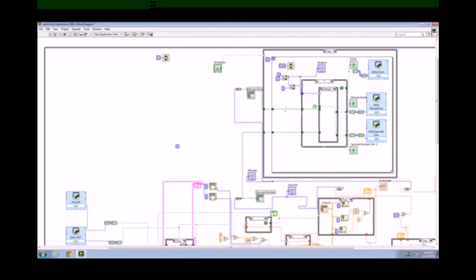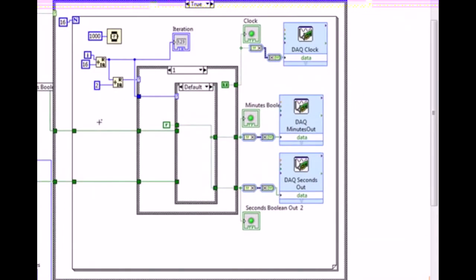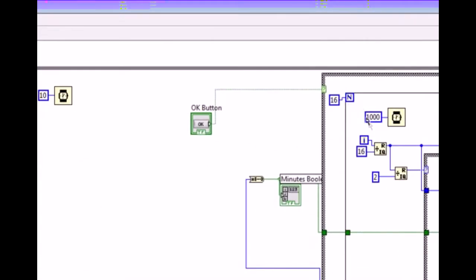It was just a matter of picking which method to use to send serial out. The method that we chose was to only output our minutes and seconds binary digit on a high and to not send anything out on a low. So as you can see, it's being driven here by this for loop, which cycles through a 16 count, which represents our number that we're being sent. 8 bits being sent on the ones, and then of course you've got to include the zeros, so that gives us 16.